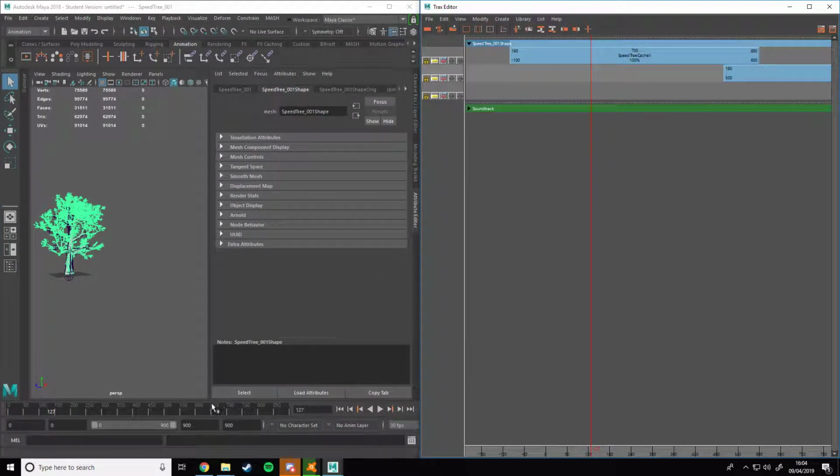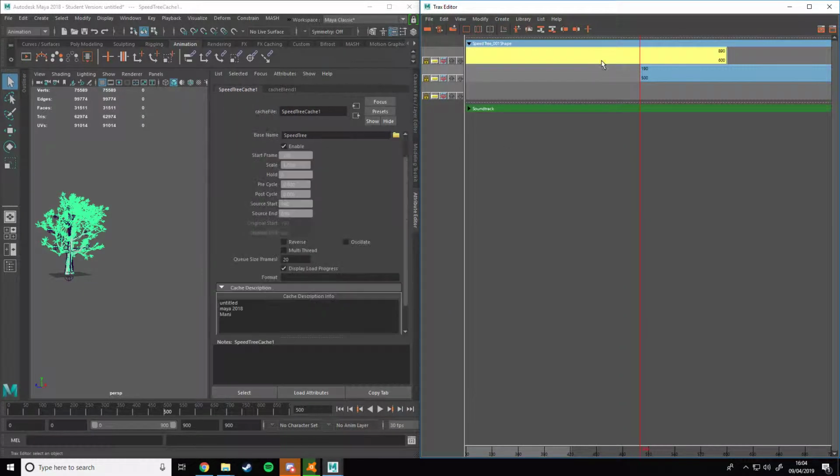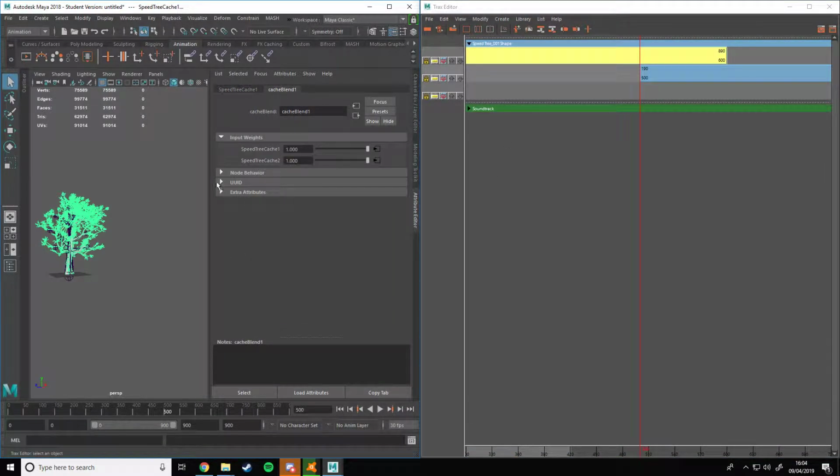So now we're going to navigate to about the 500th frame, so exactly where this one starts. So just put in 500 over here. And now we are going to set a keyframe, which we will do by clicking on this again, cache blend.